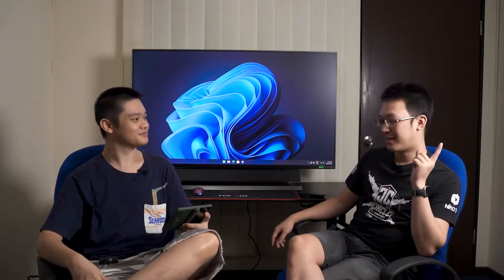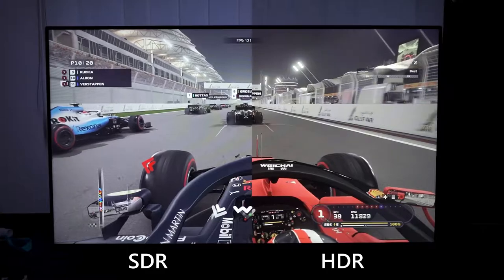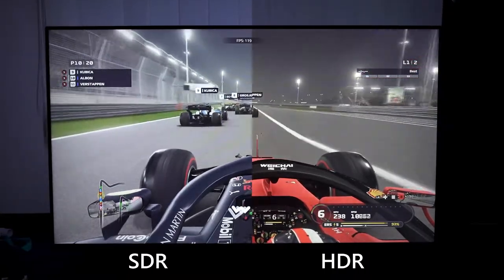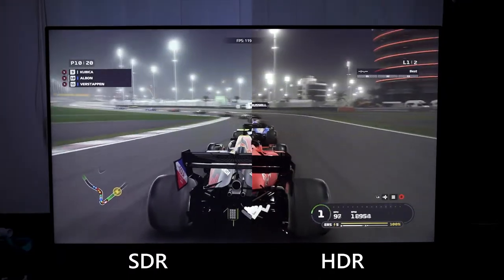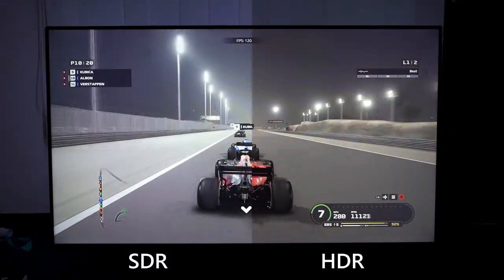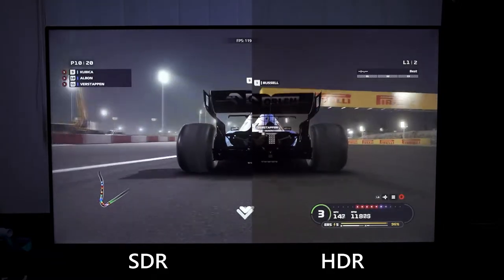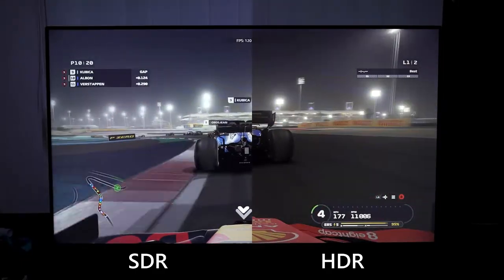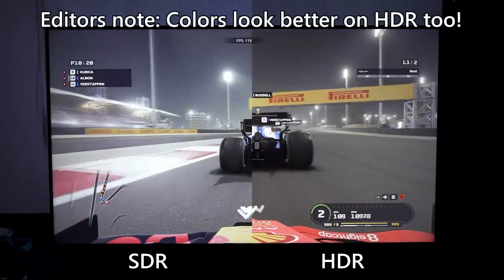What games did you test? I tested Formula 1 F1 2019. Unfortunately, I don't have the latest one, but that game is capable of outputting HDR content. I compared them side by side, the standard SDR and the HDR mode. I find that HDR has more contrast when it comes to lighting and reflections, meaning the bright points and the dark locations. Let's say in a race during the night, in SDR you can see the sky is slightly grayish. It's not perfectly dark, probably because the backlight is trying to display the bright spots, and at the same time it causes everything to become grayish and washed out. HDR is capable of showing me the dark skies and very bright spotlights. So I guess HDR works great in games.